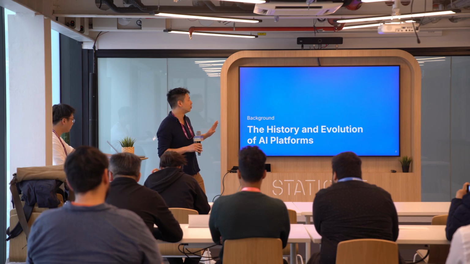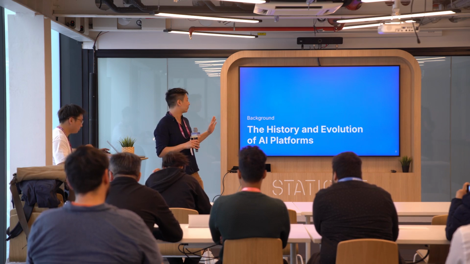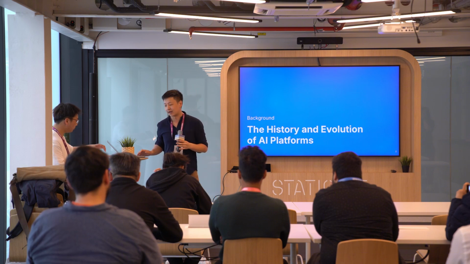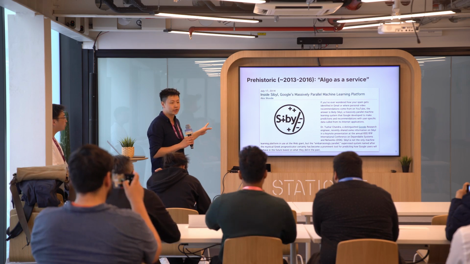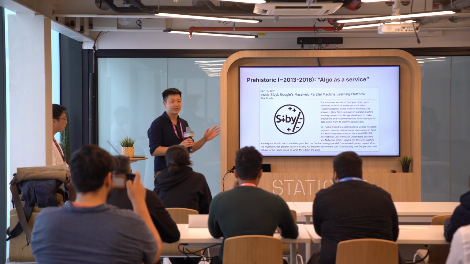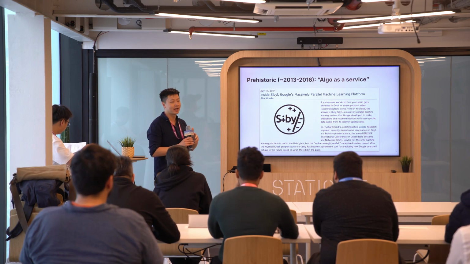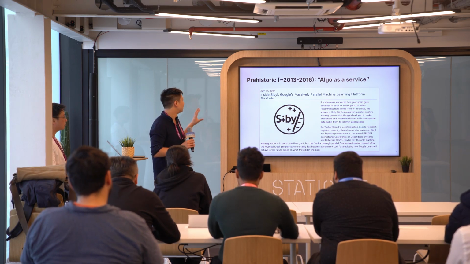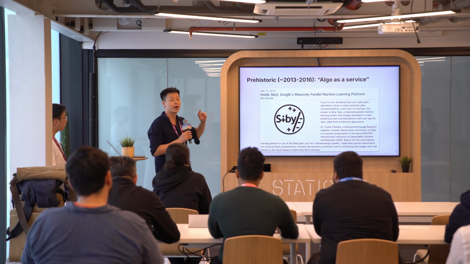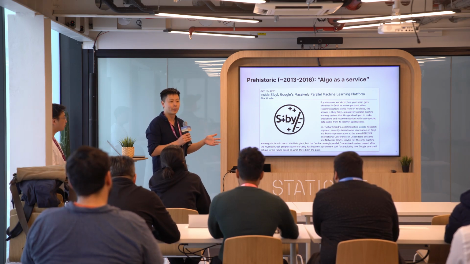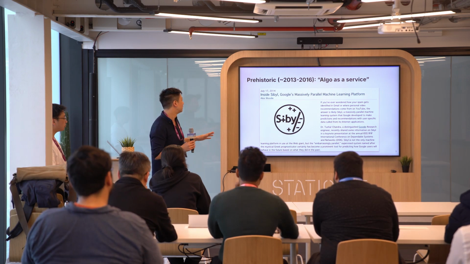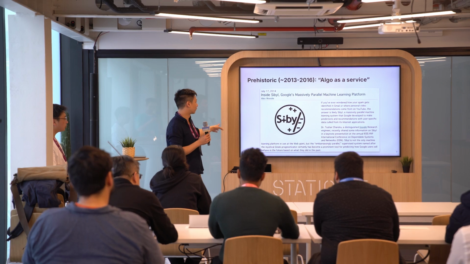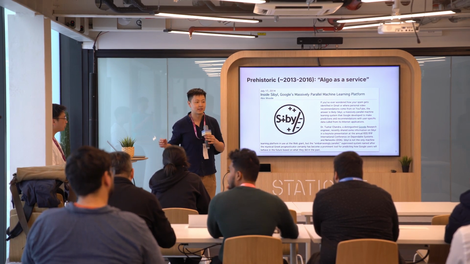I think we should first look at the history and evolution of the AI platform, or ML platform. You can think about it first in 2013 to 2016, where people figure out that GPUs were really good and deep learning works, XGBoost becomes really popular, et cetera. You have these first implementations of what a platform is. If you think about what a software platform is, it's fundamentally something that allows you to develop without a lot of DevOps and without a lot of things in the way, and it gives you a pathway to production. So Sibyl was Google's first ML platform, and they announced this.